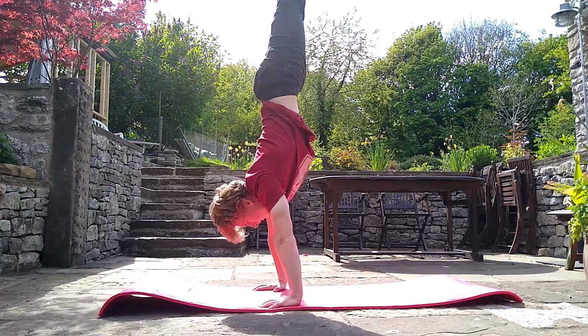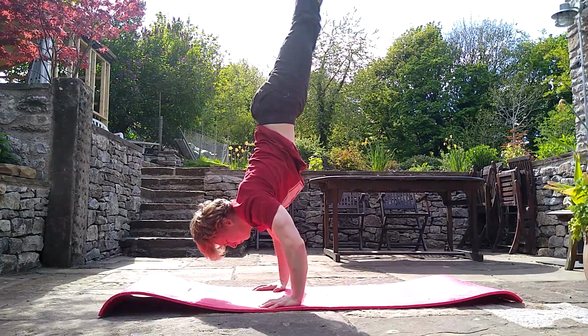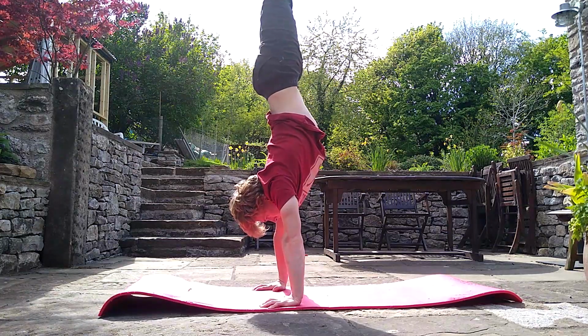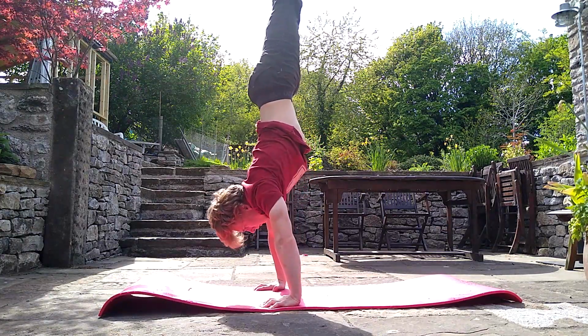Now let's talk about combating underbalance. This is much harder to do because the adjustment comes from your shoulders rather than your wrists. There's 2 ways that you can do it. You can either make a slight bend in your arms, and then lean forward a little bit, and this brings your center of mass just in front of where your hands are. When you've leaned forward successfully, you then push back up into the straight handstand position. The second way is a lot harder because it involves a lot more shoulder strength, because you're only using your shoulders.